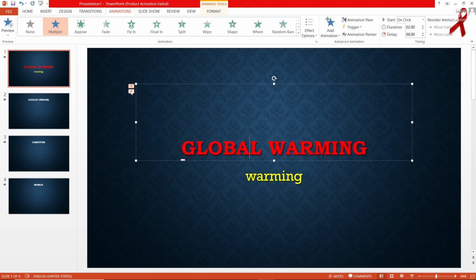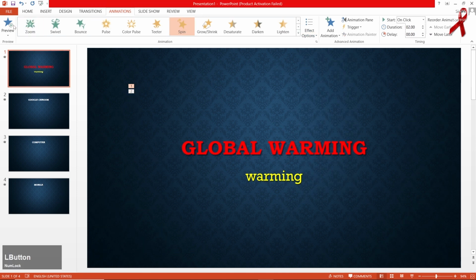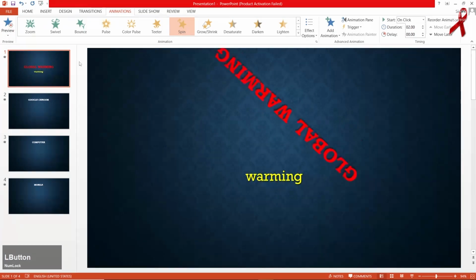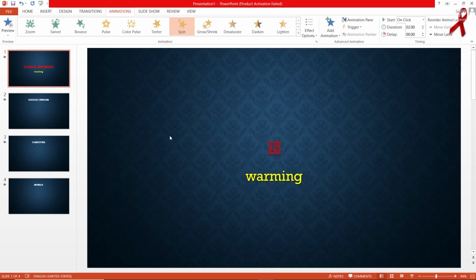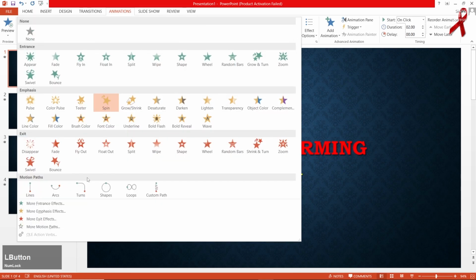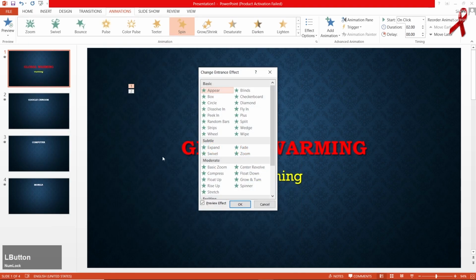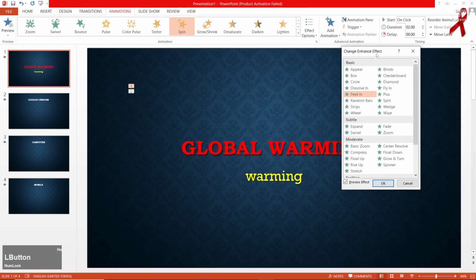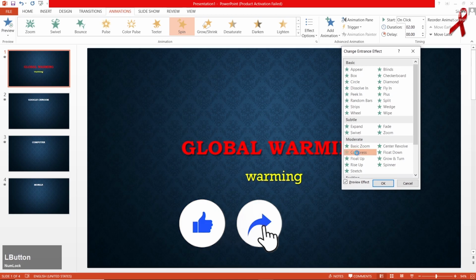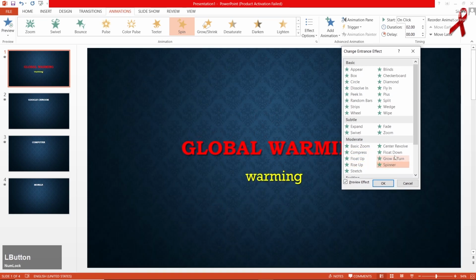Now you must observe that I have applied two animations on this. If you click on the first one and preview, it gives a result like that, and the second one gives a result something like that. Similarly, you can go for more options, like this one. You can just play with it and double click on that. You have to keep double clicking on this, and that will give the result, and then you're free to use any one you like.